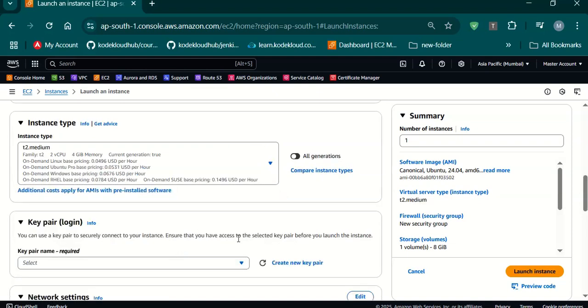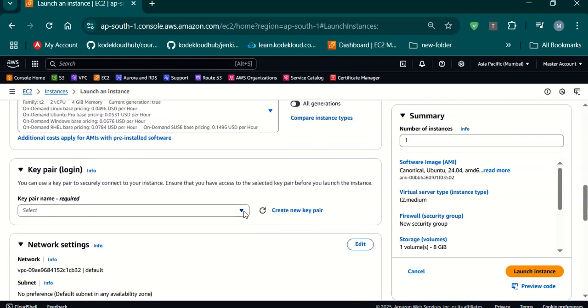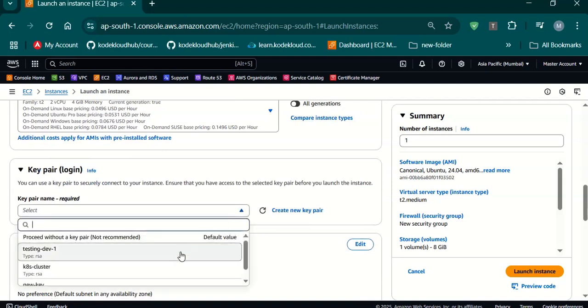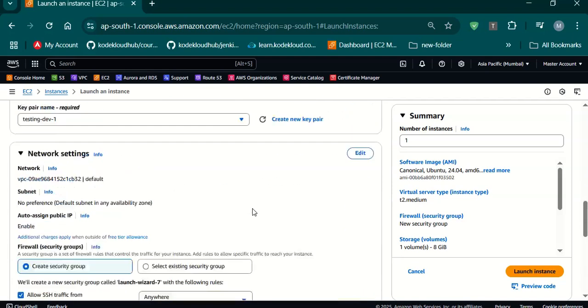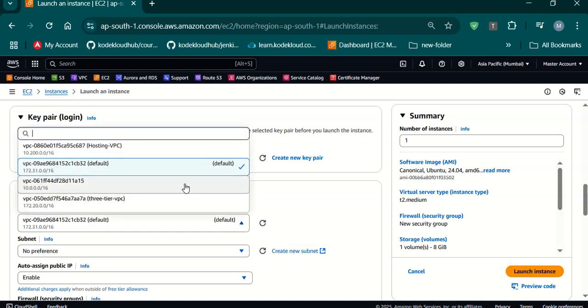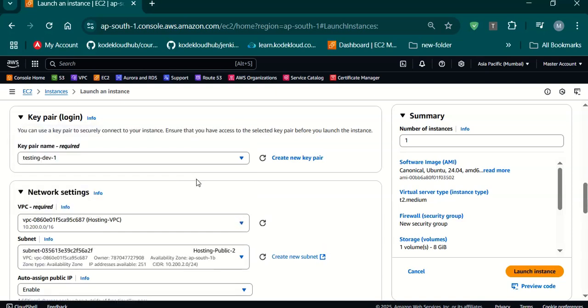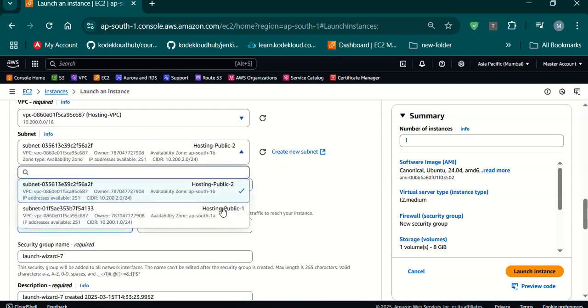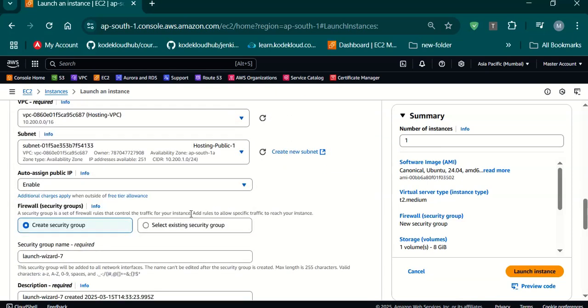This would charge a bit, so please bear with me, because we'll be doing experimentation. Whenever you do this, be careful to delete the machines after completion of the lab. I would suggest you delete it, because it will definitely charge something, some dollars for 1 hour, maybe around 0.28 dollars.